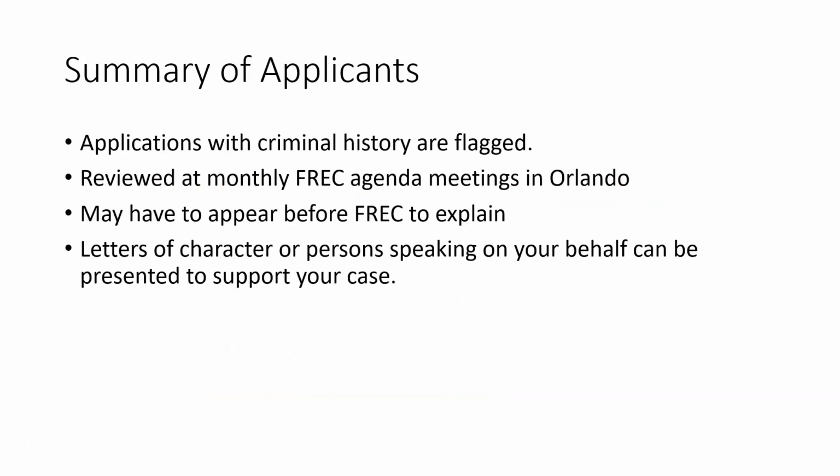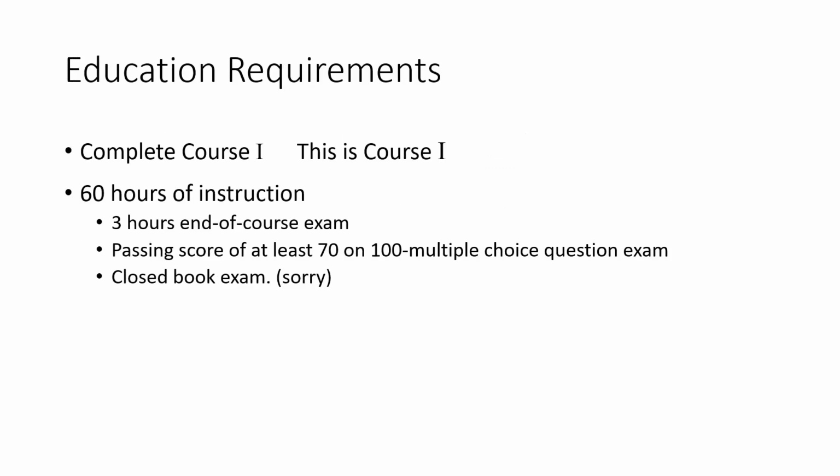Anybody with a criminal history will actually be added to the summary of applicants, and the applications with the criminal history are flagged. They're reviewed monthly at the Florida Real Estate Commission agenda meetings in Orlando. You may have to appear before the FREC to explain your criminal history, and letters of character or persons speaking on your behalf can be presented to support your case.